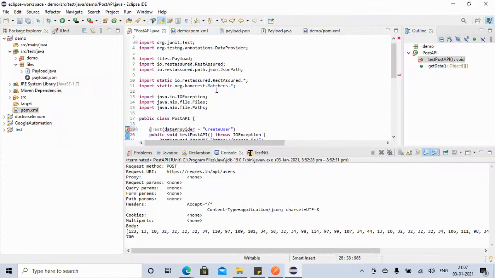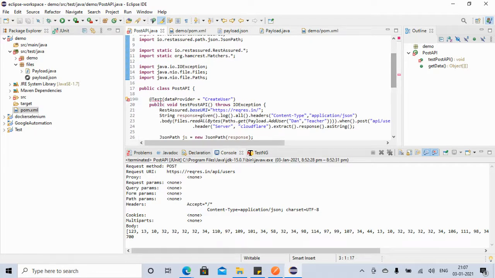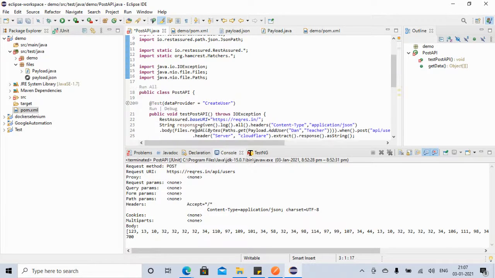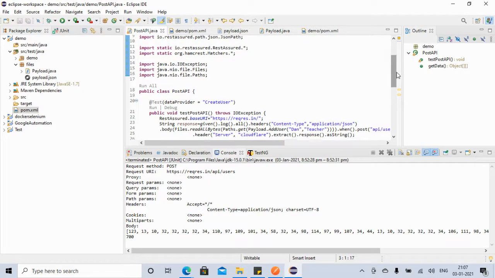Okay friends, here we have this JUnit test, right? Let's try to import the test from TestNG, because we have a data provider in TestNG, and maybe JUnit is not compatible with it. So we can do it like this. Now let's Control S and first import the Test. Come down and import Test from TestNG, and then this issue is resolved. Now we see the data provider is here.